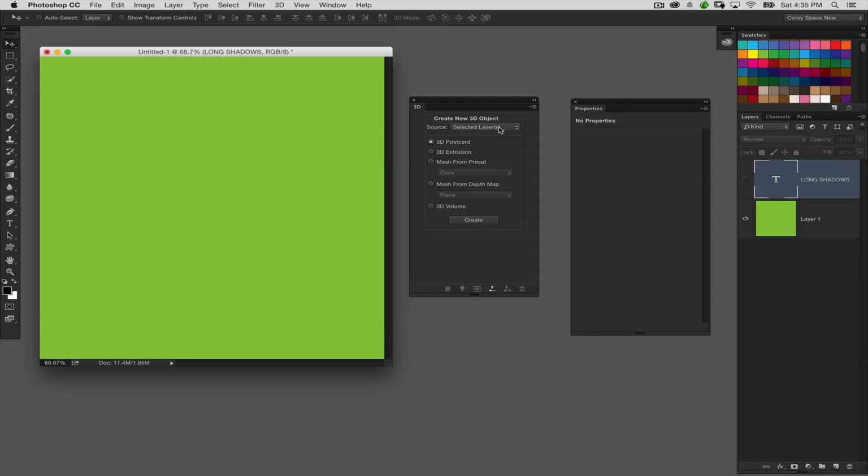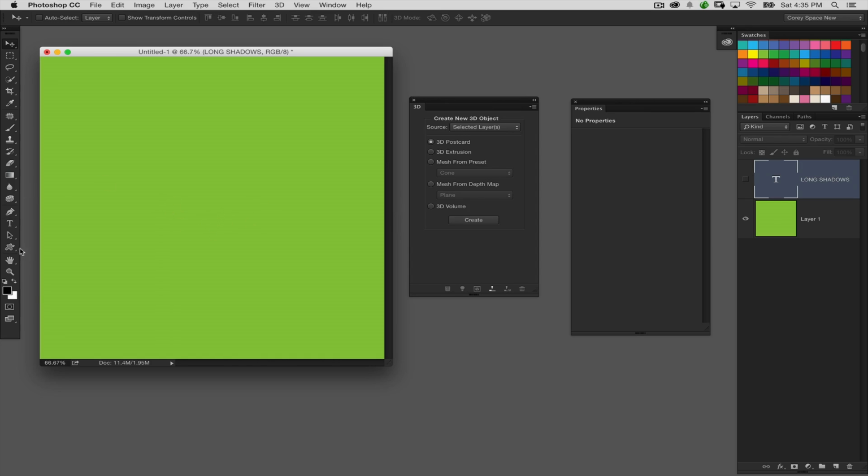So we're going to do it in two different ways. I'm actually going to apply it to a graphic element and also to a text element, just so you can see the different way the effect plays out and how it works a little bit differently for each one. So I've got a document here already created with the color background already set, and I'm going to go ahead and do this first with a shape.